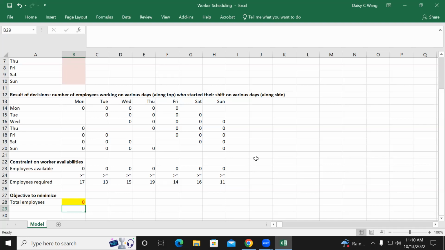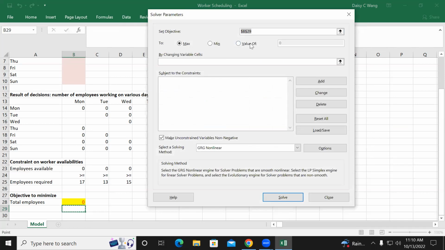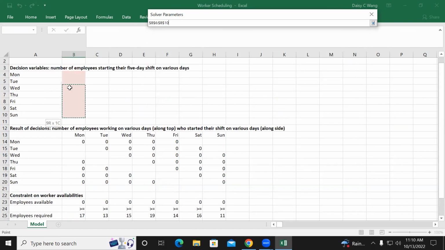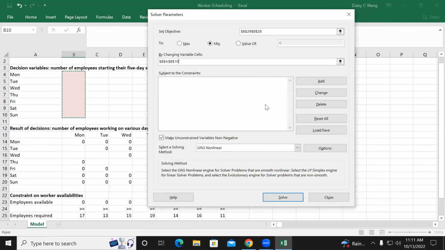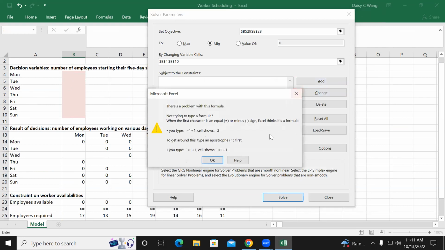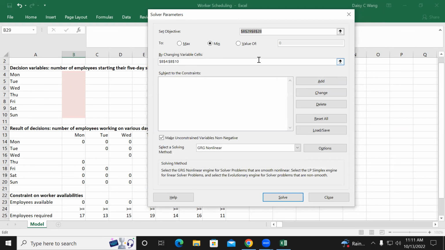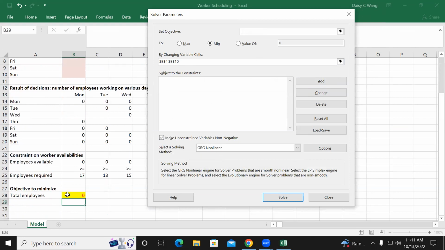So everybody is here. Okay, so now let's do solver. Data, solver, minimize this. Minimize this area by changing the pink X, Y, Zs.